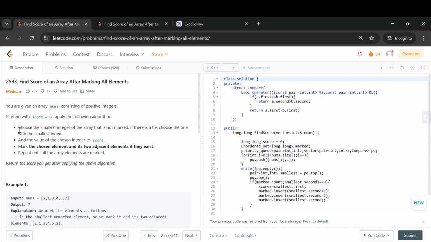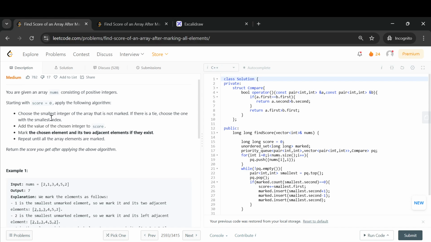Choose the smallest integer of an array that is not marked. And if you find any conflict, if you find two indices that have the same value, that is both of them are smallest, then you should choose the index that has the lesser number, like the shortest smallest index basically.